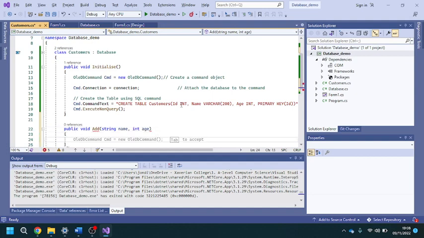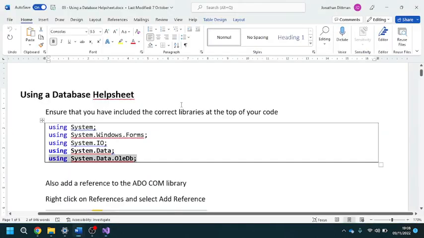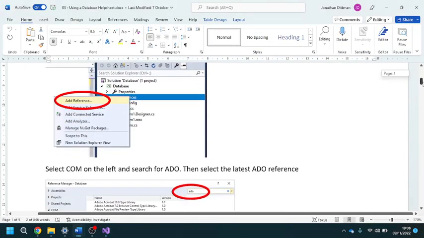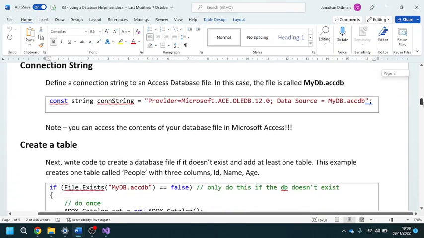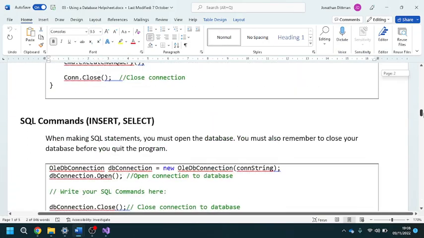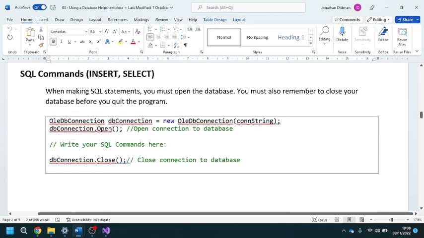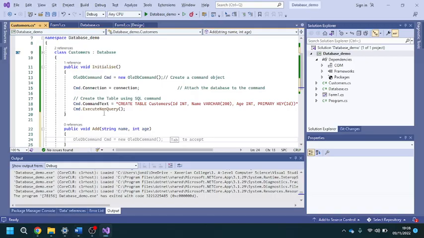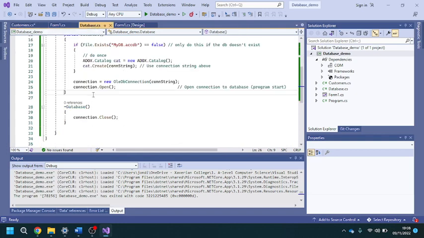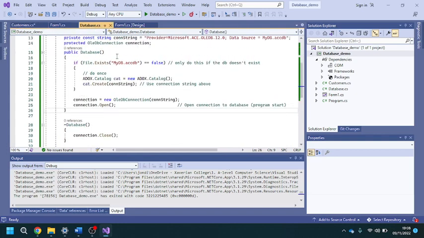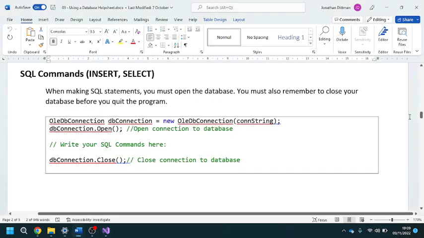So to add, I'm going to go back to my Word file, using the database, because I don't remember how to do this off the top of my head. Now, bearing in mind that when you do a command, we need to create the connection and we need to open it. Well, let's just go and have a little look at our code, because if I look inside the database now, whenever I create a database object, I automatically create a connection and I open it and I automatically close it. So I never need to do that again. Okay, so it's just duplicating work.